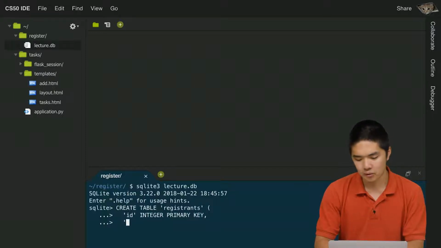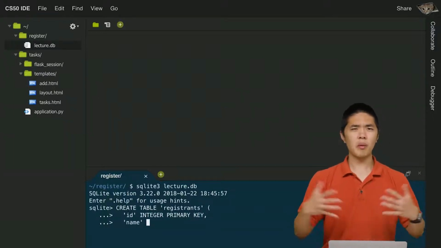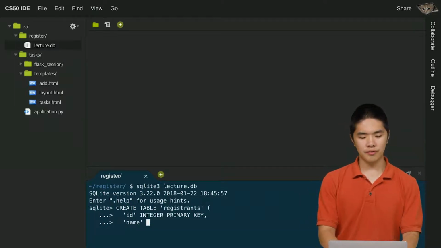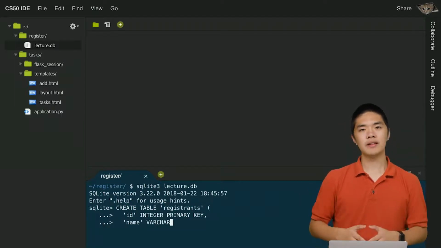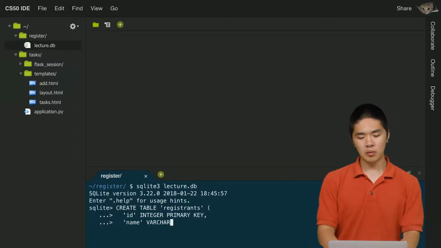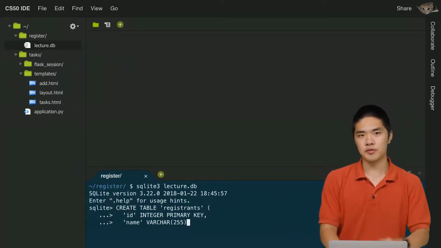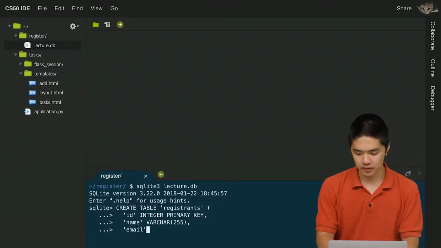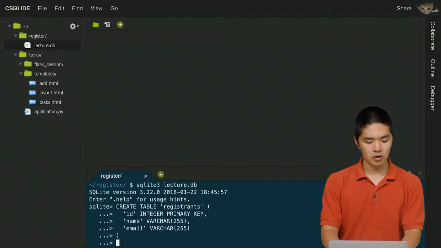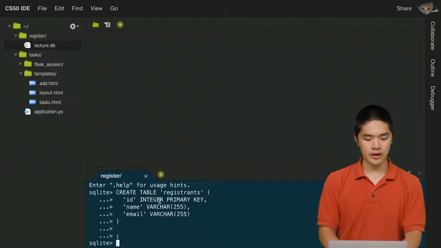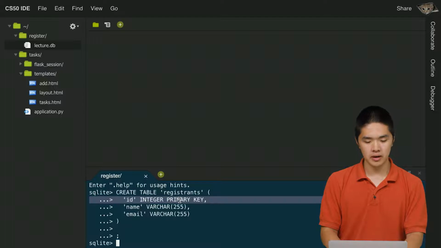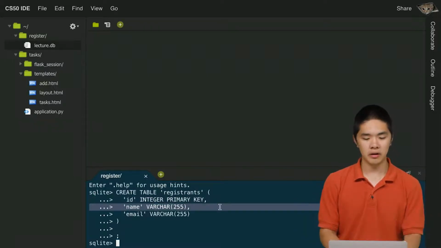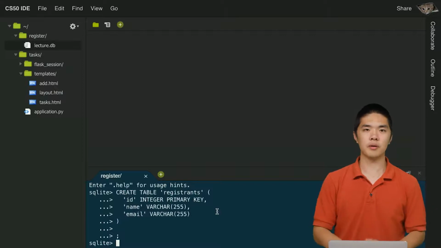And let's also add now a field for their name. Their name is presumably going to have some sort of type. And recall that we can use varchar as the name of a type of a column that stores some variable number of characters. And we'll say we'll store up to 255 characters, which feels like a pretty reasonable limit for a name. And then we'll also store an email address column, which we'll also specify as varchar 255. And so, all right, we've now created a table that has 3 columns: an ID column, which is an integer, a name column, which is a variable number of characters, and an email column, which is also a variable number of characters.